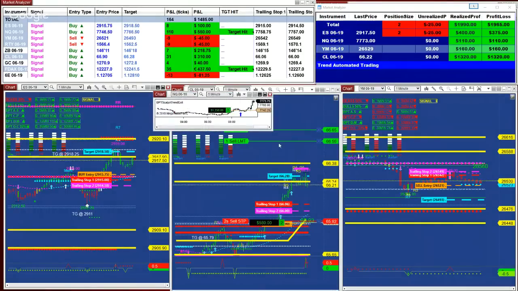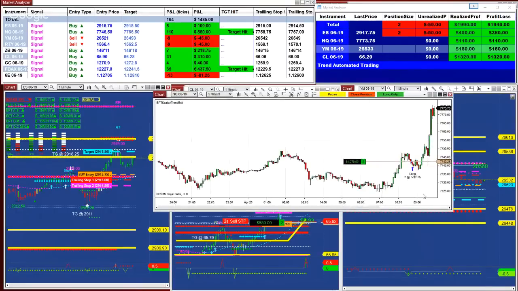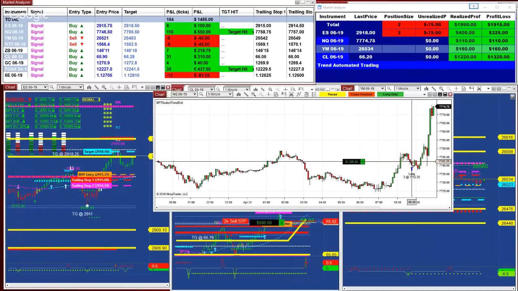As an example here, we have the 5 minutes on the swing trading. This one here, it fired at 8:45, all of them in the same package, and we are still in that trade. The CL as well.